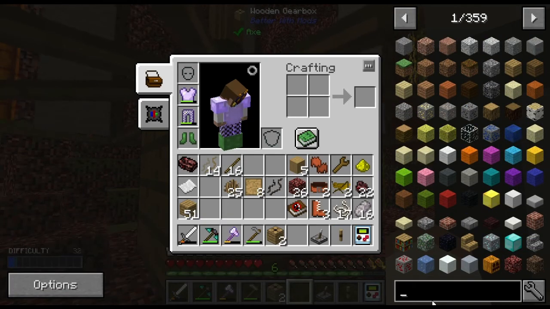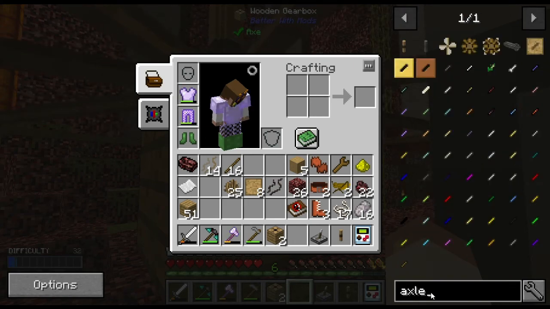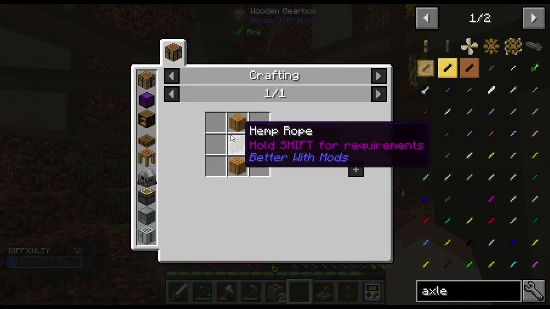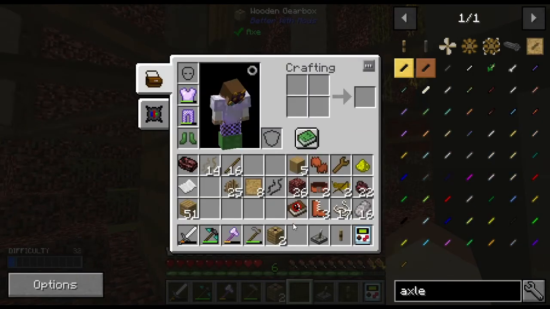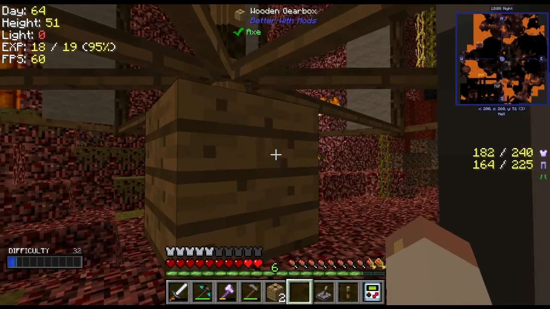Why can't I spell? There we go. What's the recipe? I need two wood and a rope to make one. And a rope is from six. I've got quite a few. Okay.